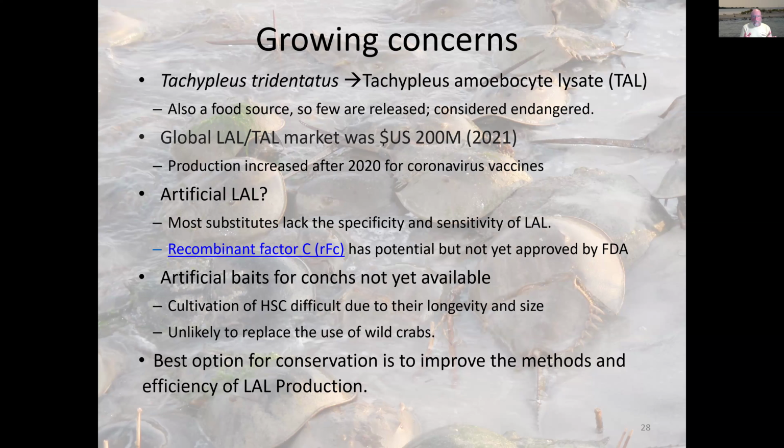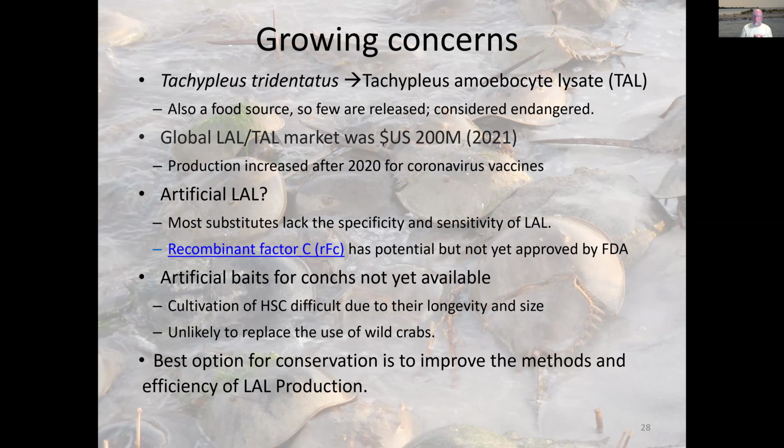And we can't really cultivate horseshoe crabs. There are a number of other animals that we can cultivate, oysters, obviously. Some crabs can be cultivated. I've done a lot of work with aquaculture of king crabs, but horseshoe crabs aren't very easy to cultivate. They're large, they have a lot of space, they have really long lives, they don't become mature for 10 years. So replacing or augmenting the crab population through cultivation is not really an option at this point.